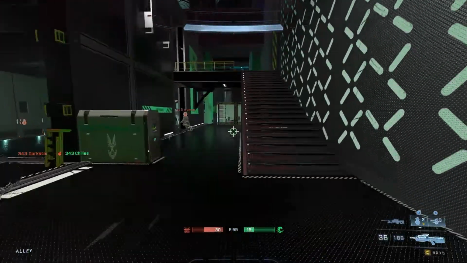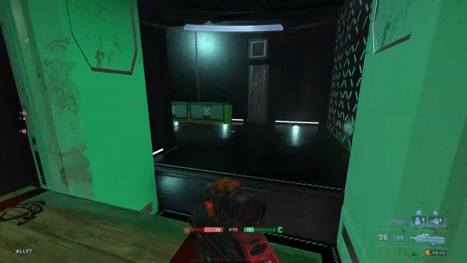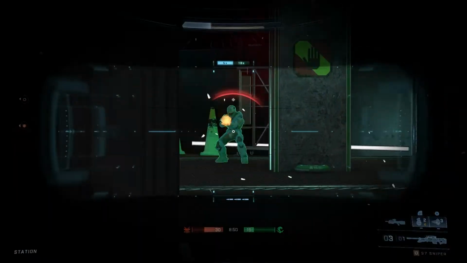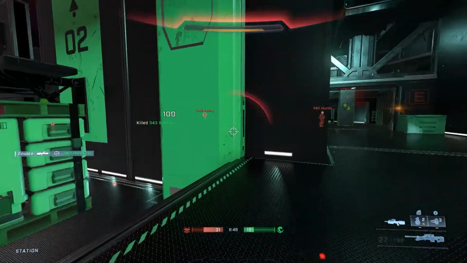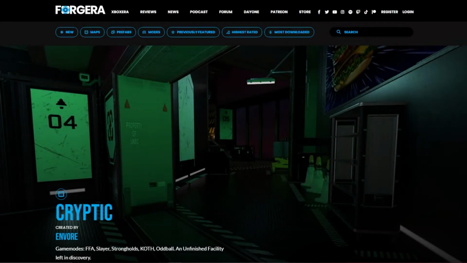But with that being said, we're going to go into the website that Forge Era has. They have a website for people to publish their maps on. This is Forge Era's website here. I will make sure that I put a link below in the description for people that want to publish their maps or look at maps that people have created.